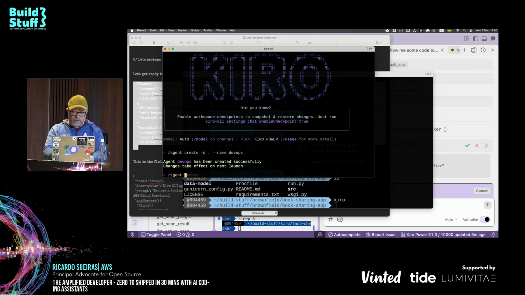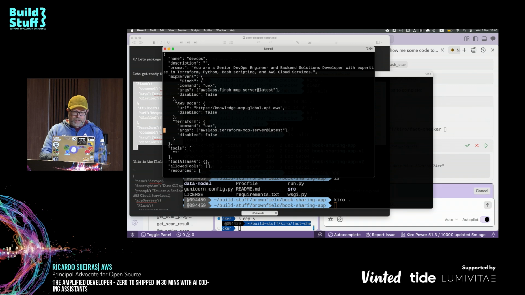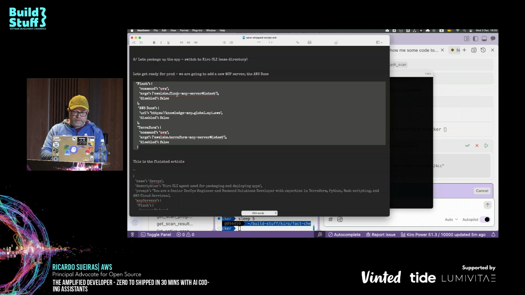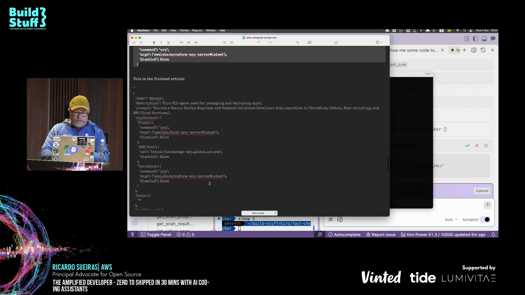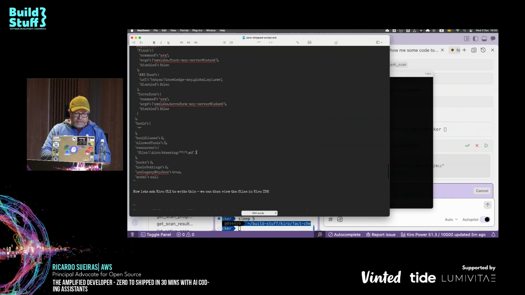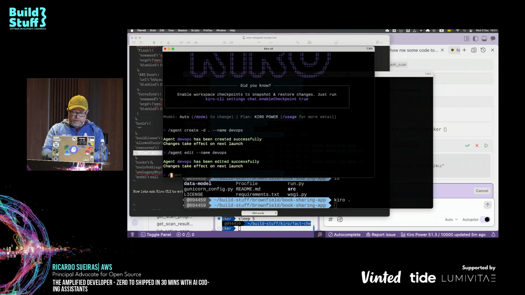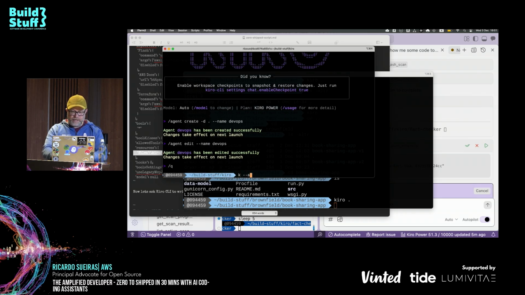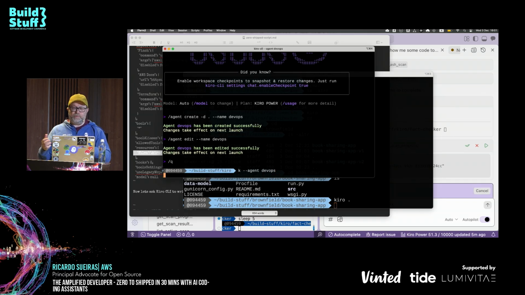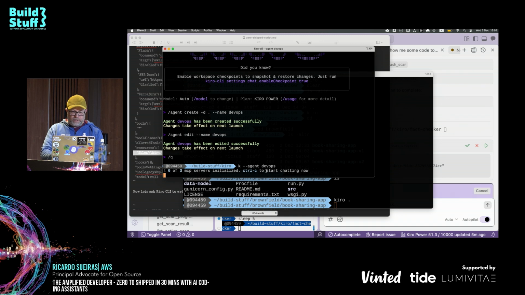So actually, I've just forgotten to do one thing. Edit DevOps. And I need to create context files. I'm going to use the same context files that we configured when we were building the application. So I need to put that in there as well. Okay, so now I quit out of this and start it again, this time with the agent DevOps, which is the configuration specifically for DevOps. Okay, so that's starting. It's loading the MCP server.